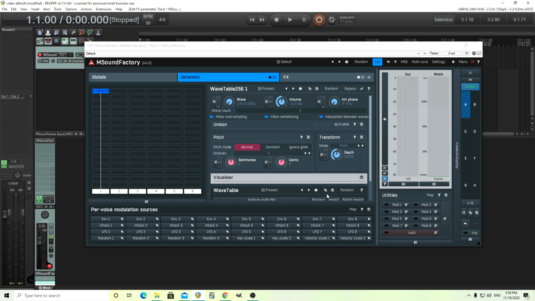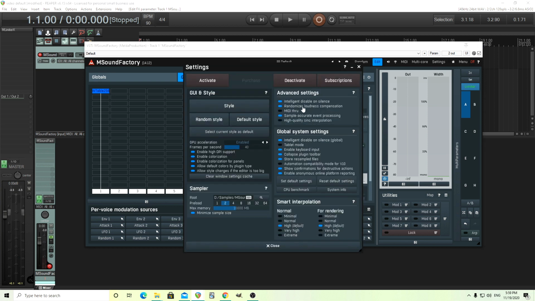If you notice there's any problems, like I don't like this for some reason, or it seems to be cutting off notes or it's not working for you, just go into settings here, and where it says intelligent disable on silence, just turn that off and you see it's on all the time. But if it's working for you, just leave it on. I believe it's on by default in the new version. So hopefully I explained that well.